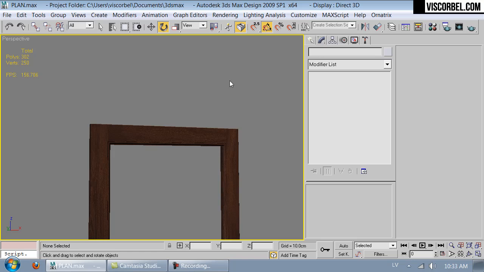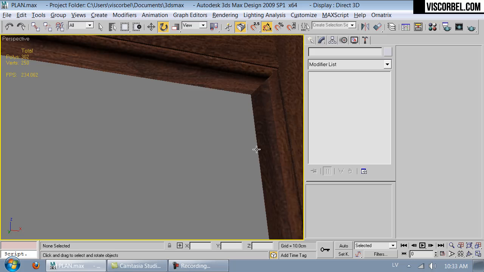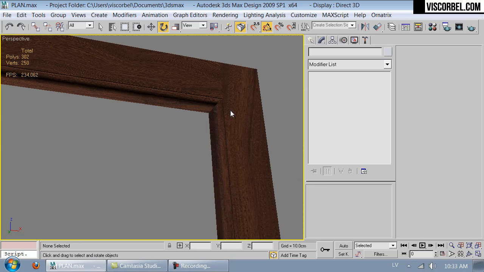And this one looks fine. Okay, so it looks pretty much like it would look in the real world.